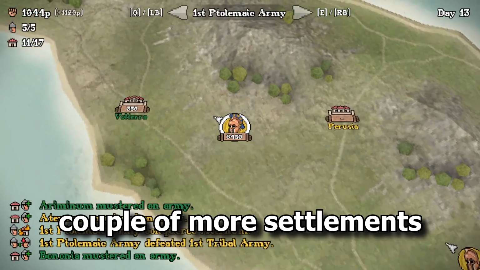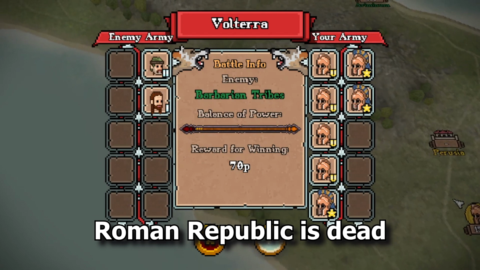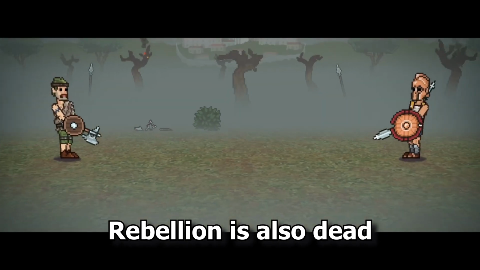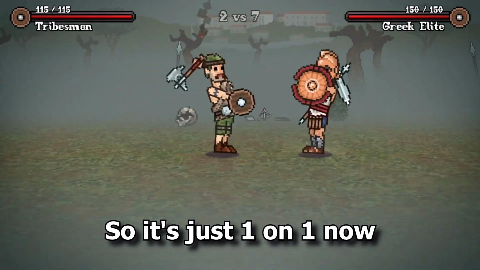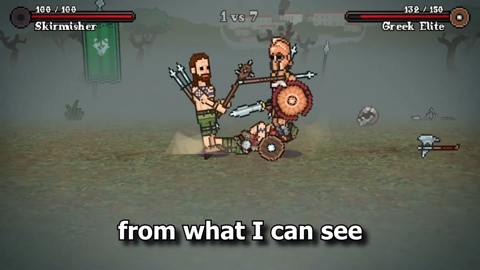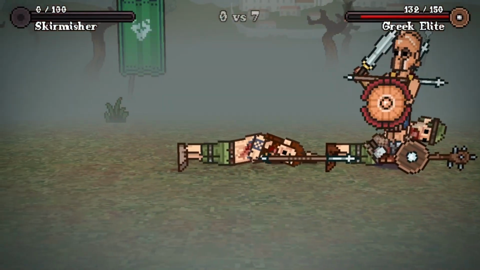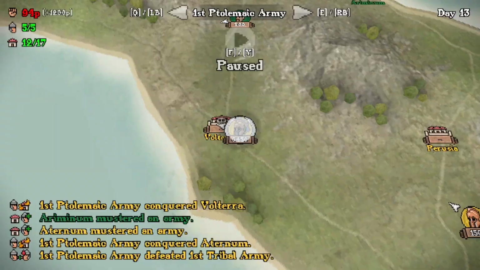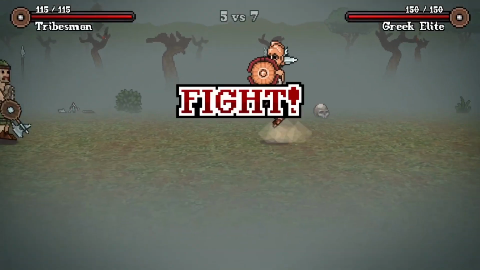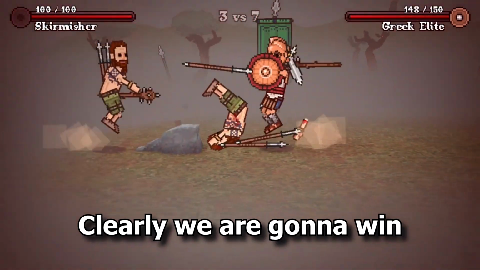Okay, we just have to conquer a couple of more settlements. I guess all of the other factions are dead. Roman Republic is dead. Barbarians are alive and the Spartacus rebellion is also dead. So it's just one on one now. And they are pretty weak from what I can see. Clearly we're gonna win.